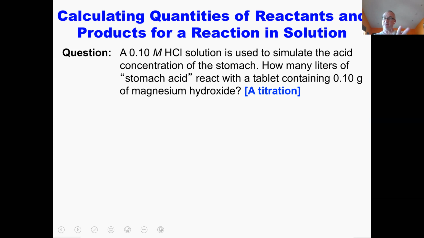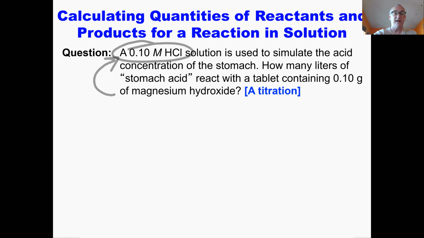So let's do a question like that now. Here is a classic reaction, actually a reaction that takes place. Some of you probably did this reaction after Thanksgiving dinner. Because in your stomach, like I mentioned before, it makes hydrochloric acid, which may seem bizarre, but it's true. And the concentration of it is around 1/10 molar. So pretty concentrated. That gives you a pH of around 1, right? If you have an upset stomach, you will take something, an antacid, for instance. There's lots of different kinds, but all of them are going to be bases of some kind to neutralize this acid. So that is basically a titration, right?